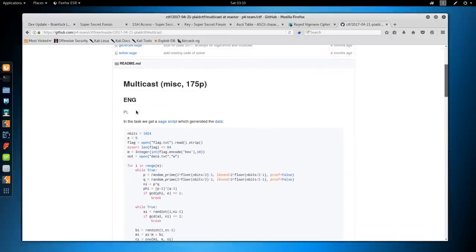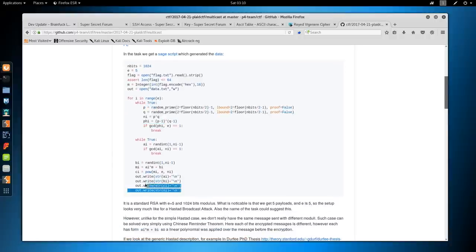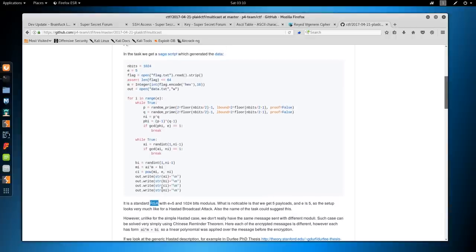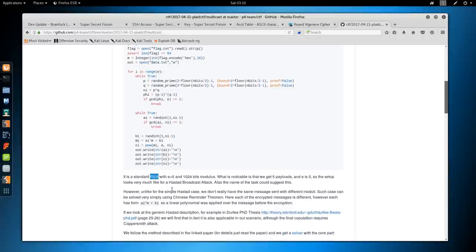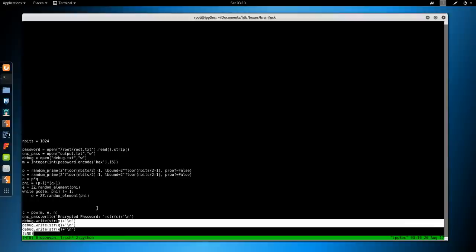And we see a script that is almost identical here. Another Sage script. This looks familiar. This debug is a bit different, writing different variables out. And we have RSA, so we know there's going to be some type of RSA attack. And I'm guessing, if you know RSA well, you may know based upon P, Q, E.